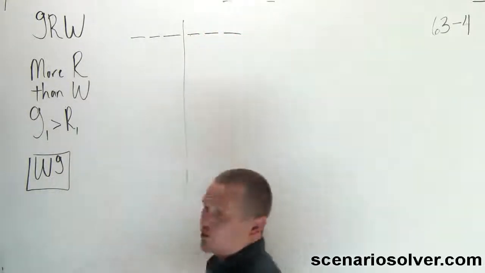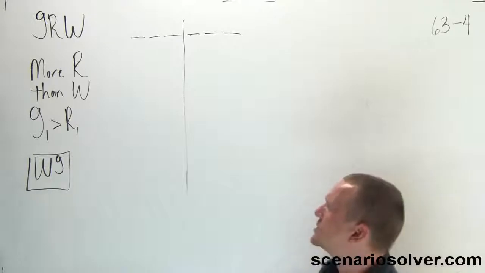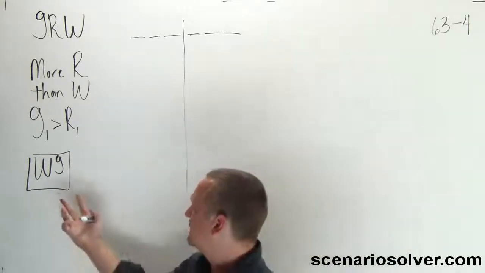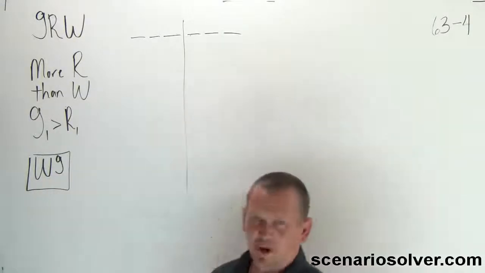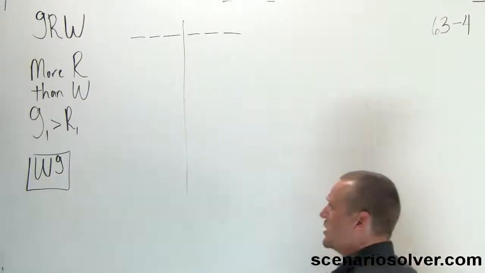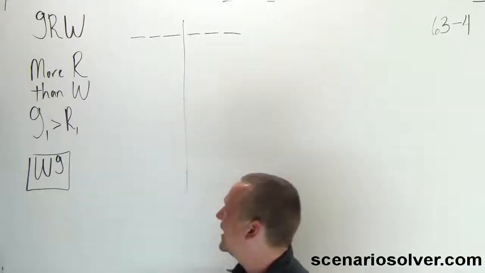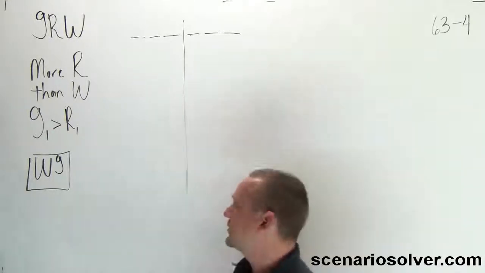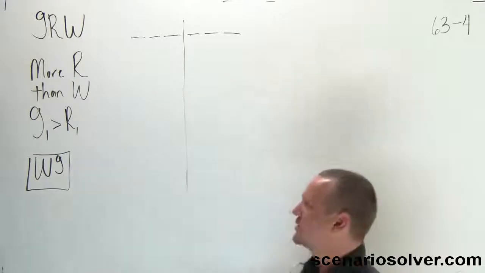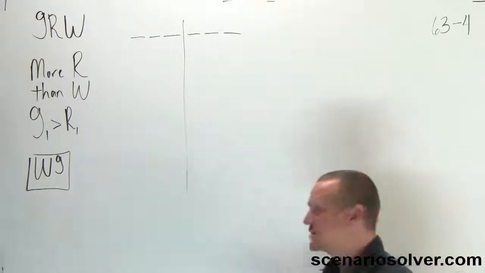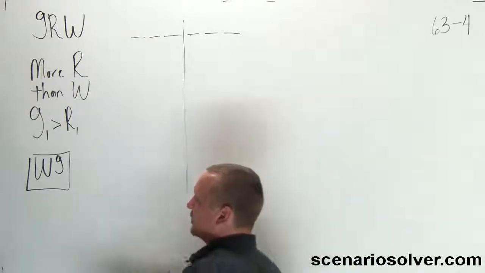Okay, so as always, we want to utilize the hierarchy of rules to solve the scenarios. We have no first order rule here. We have a second order rule, okay? But we have bigger fish to fry in this game. We don't know the variables that are actually going. We don't know how many G's or how many R's or how many W's. So what we need to do is try to assess what that will mean, how many of each or what must go. So let's just take a look at what we know goes.